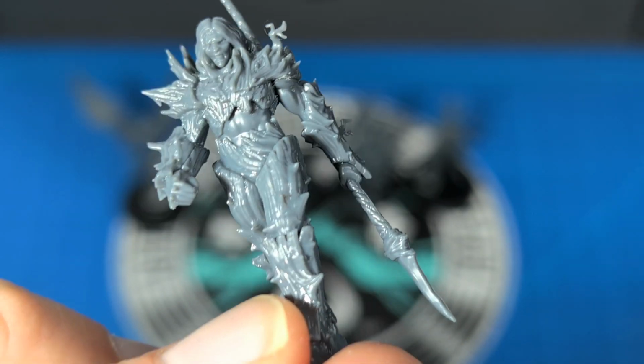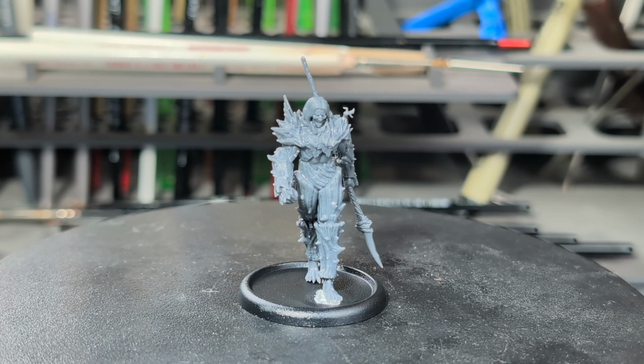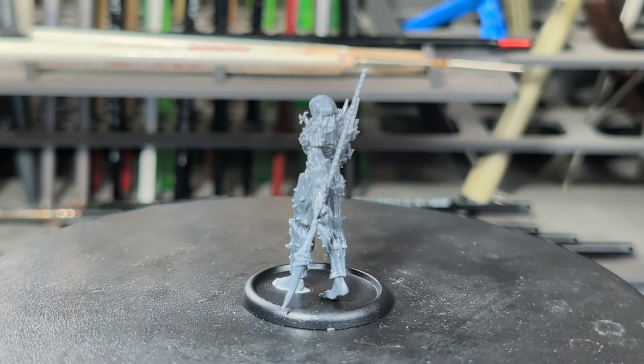Let's put Mr. Claw on a base. The claw is done, and he's got the grippers out as well.